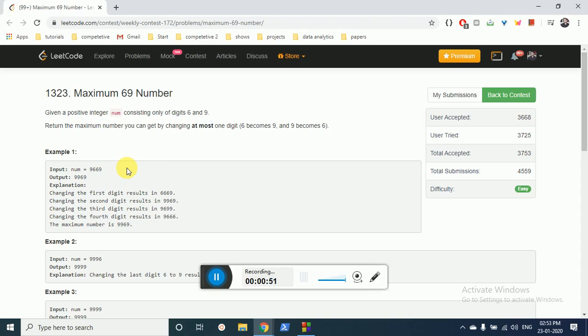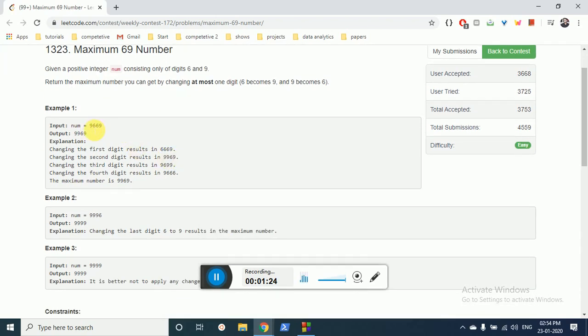Okay, so now we are given this number and we have to return the maximum number that can be formed from it. So the basic logic states that we have to change 6 only to 9, because by changing 9 to 6 we are only decreasing the number. So if we encounter a 6, we have to change it to 9. But if there are many 6s, which 6 do we have to change? The 6 which comes first while moving from left to right, because changing that 6 will make the number bigger compared to all other options. So that's the simple logic.